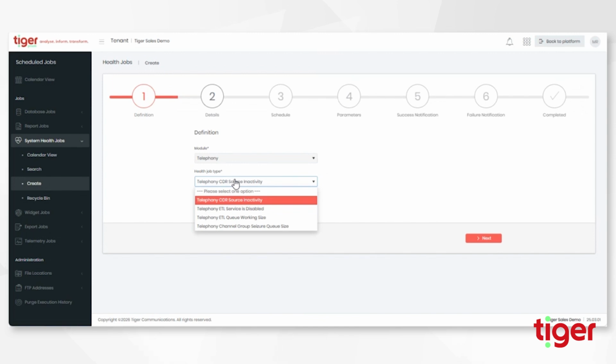Now, some of the things here as well, you may be getting alerts that say the service is disabled. So if someone accidentally has gone in and changed a flag, or something's happened where a background service has disabled itself, again, you can raise tickets on all of these to our support desk. We can then investigate for you, but obviously you need to know where they're going by going into the jobs and making sure they're going to people at the moment that can action them, or you could create a mailbox to send all the alerts to as well.